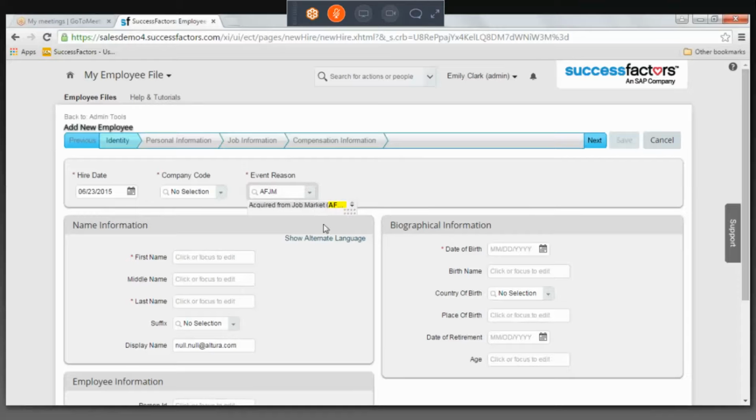We just created this and it's available in the event reasons for hiring. So why do you see it in hiring? Why don't you see it anywhere else? Is it because I'm mapped to the appropriate event?